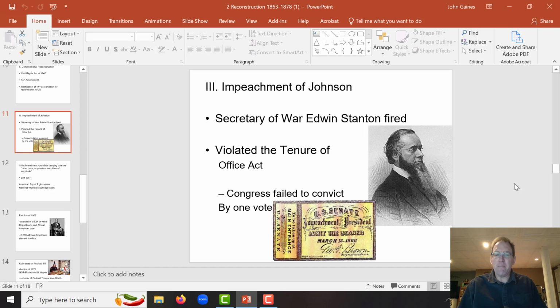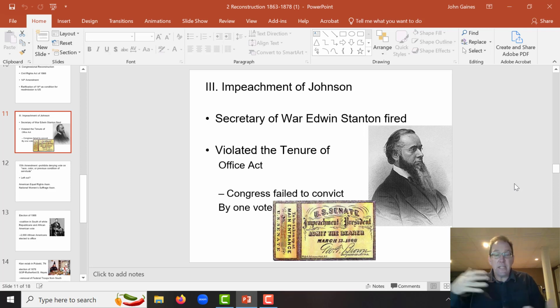So this is definitely a misdemeanor. To be impeached and removed from office, a president has to commit high crimes or misdemeanors. Well, this is a misdemeanor, a very small infraction. But Congress is going to use this to try to get rid of Andrew Johnson. So the House of Representatives brings formal charges. That's impeachment. So Andrew Johnson was impeached. Then it goes to the United States Senate, and that's where you see the trial. Andrew Johnson goes on trial.